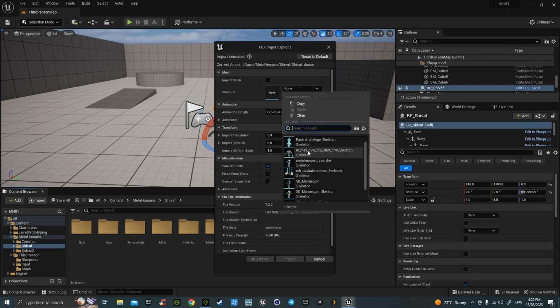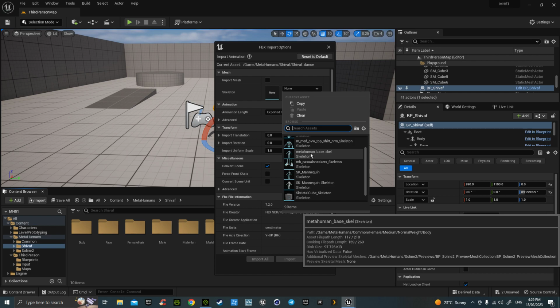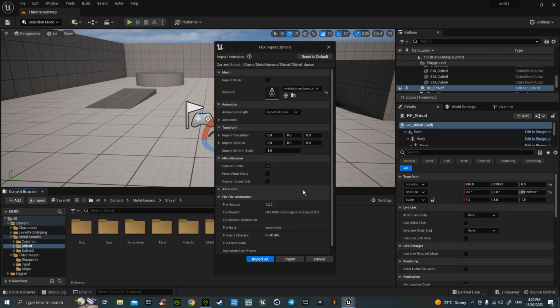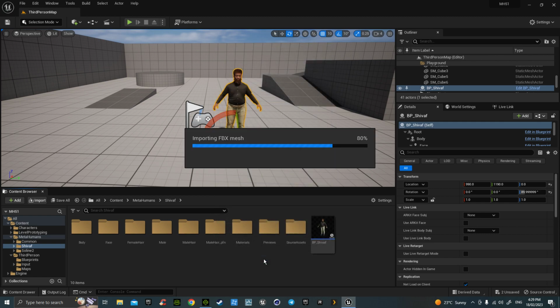Click this one and go down to your one that says what you're doing. So the Metahuman base skeleton there, and choose that one. And actually I left that last time the same. Okay, hit import.